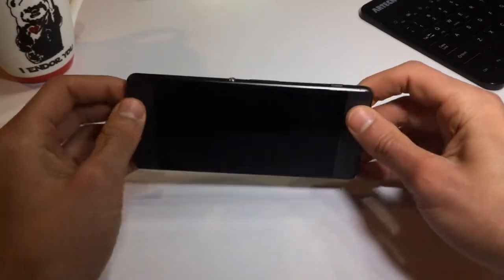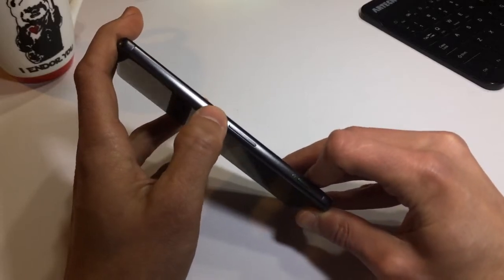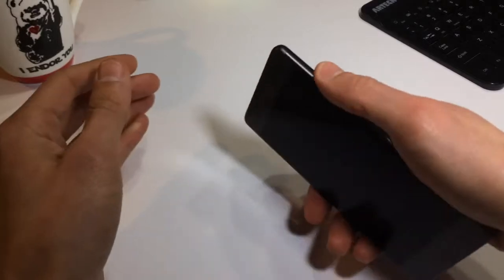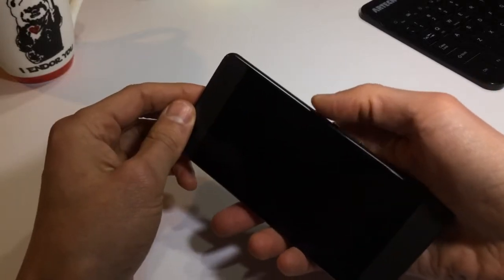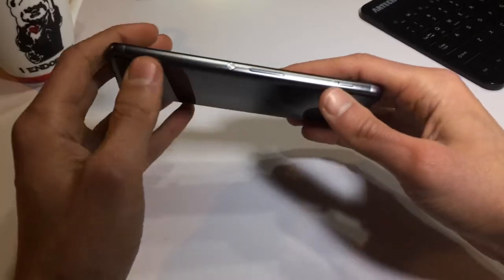Now, what's interesting about this particular design choice is that here's the power button. So that's a metal, and it's got a bit of a texture to it, but it's circular. So I guess if you were in your pocket or feeling around, you definitely know that that was the power button because it is different to all the other buttons.